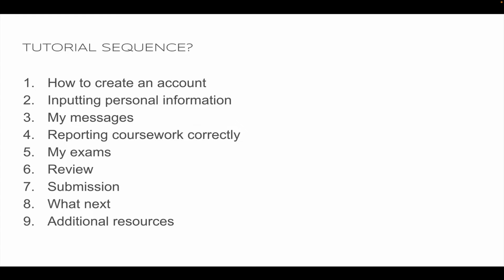Please note that this tutorial is in a sequence, so you can watch every video in sequence, or you can skip around to the videos that will help you the best. The general purpose of the tutorial is to help you in the areas that you need the most help. We have a video on creating an account, inputting your personal information, your messages, and reporting coursework correctly. There are multiple videos on reporting coursework, what to do if you've repeated a class, if you've withdrawn, or if you repeated a class at another campus, so we go over that there.